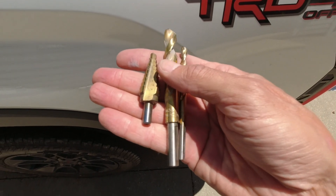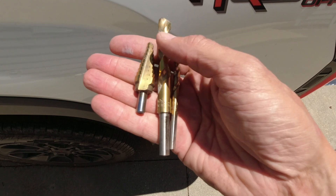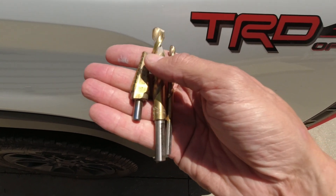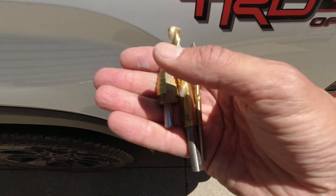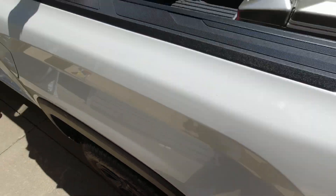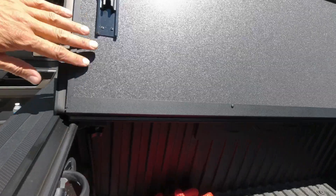To drill this hole I'm going to pre-drill with a small drill bit, then extend it out to half an inch — the largest drill I currently have here — and then use a step bit just to open the hole enough. Just to give you an idea, the tonneau cover actually uses the same concept — this is a drainage tube from the tonneau cover channel that goes through the factory holes in the bed, which I just opened up with a step bit. Same conduit I used for this wiring.